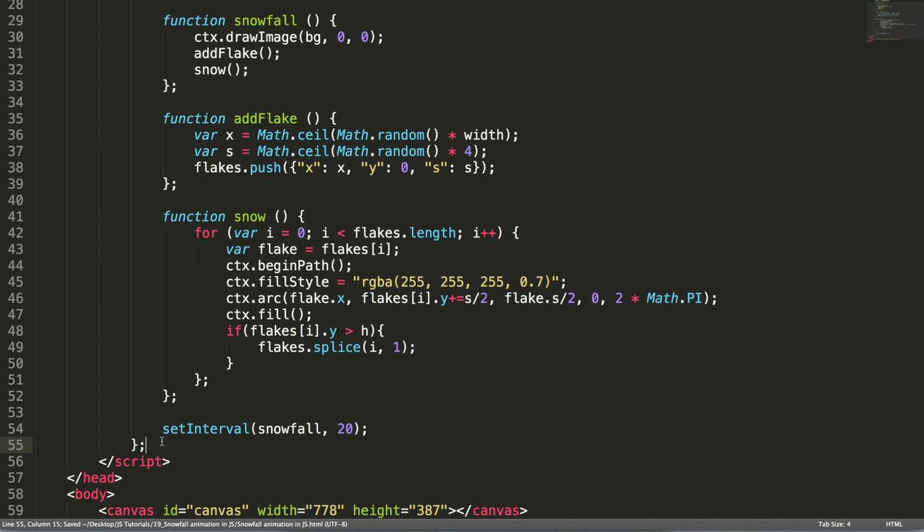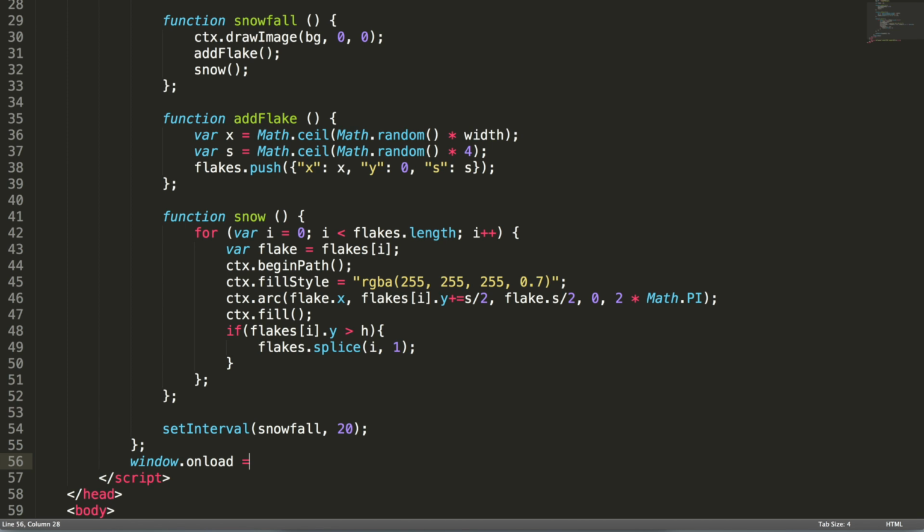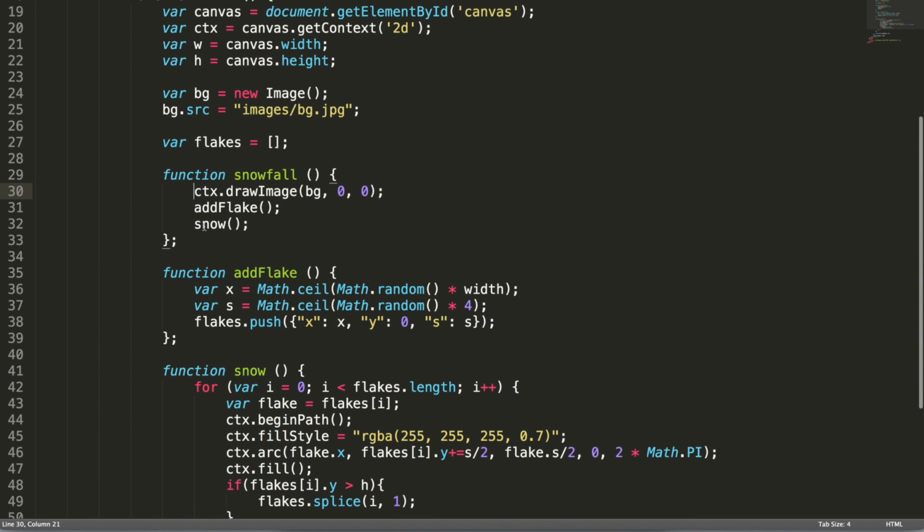Okay, and one more thing, we need to call the init method. Actually, I'm calling this method on window onload, and I comment this line.